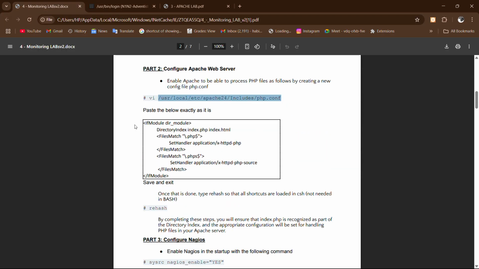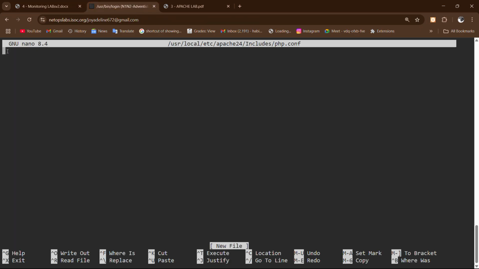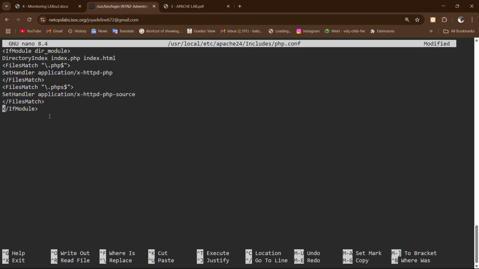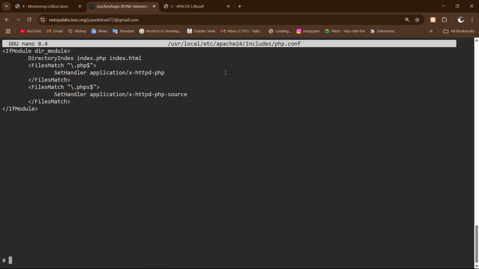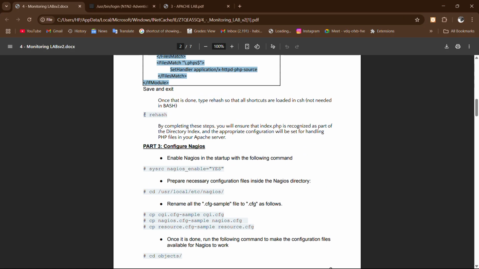Then hit enter. So within this file, I need to copy everything that I have here, copy it, then paste it within here, and then I need to customize. So please make sure you customize your content the same way I will be doing it, otherwise you may just face some errors. Then Ctrl X, Y, then hit enter to save, then clear the screen again. Then this you can skip.